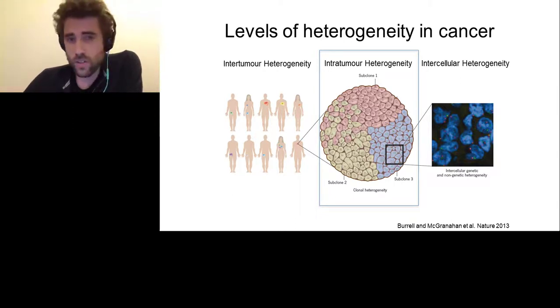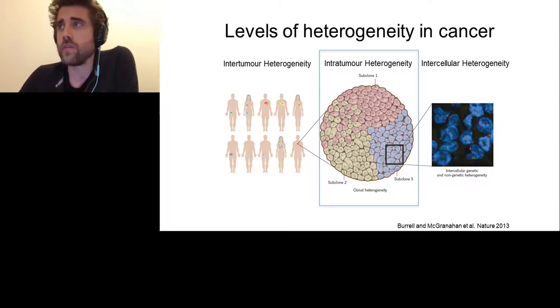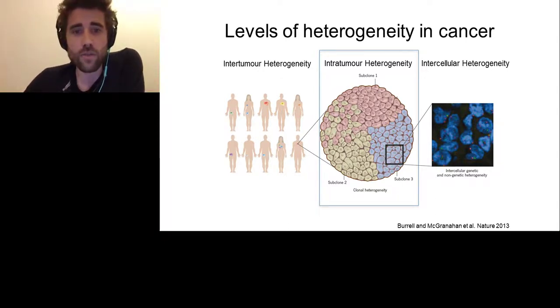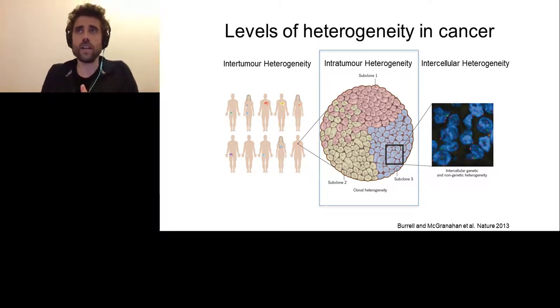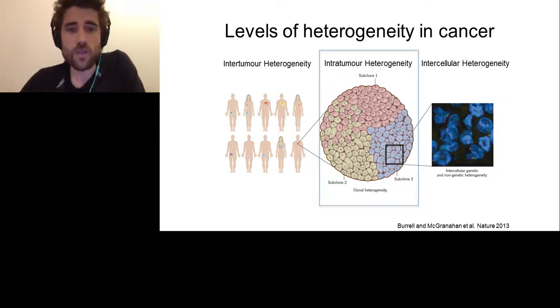And the focus of this talk will be very much on how extensive this diversity is within tumors, and how we can use this diversity to understand how a tumor has evolved, and what the interaction and the relevance is between this diversity and cancer immunity. And most of what I'm going to tell you about today is in the context of lung cancer.